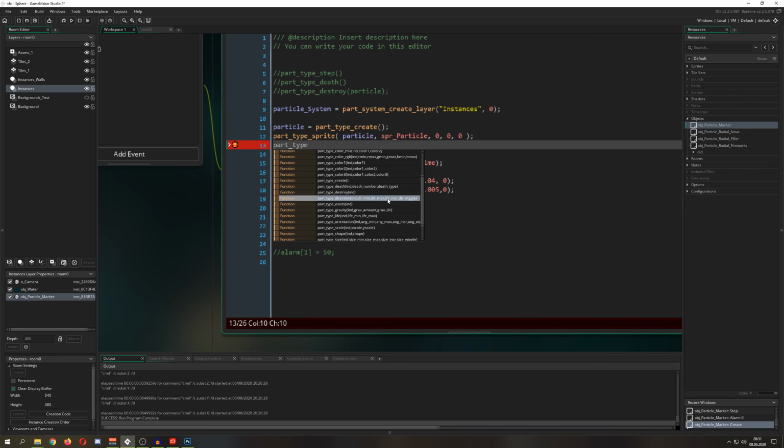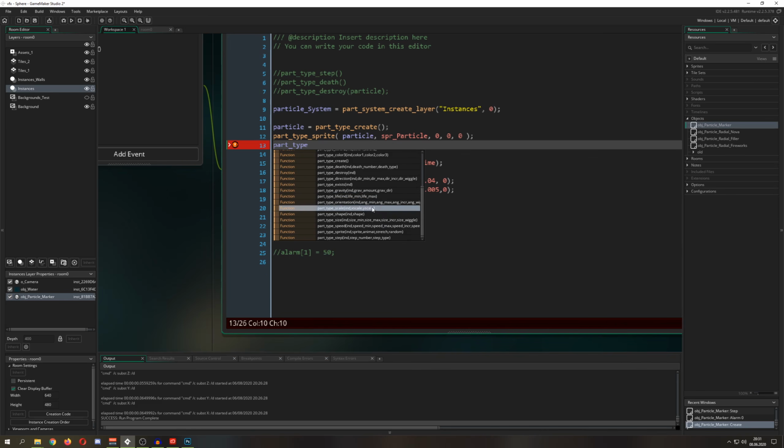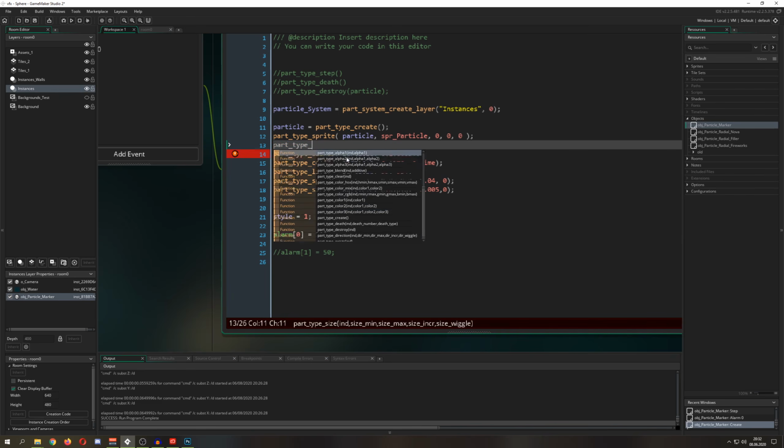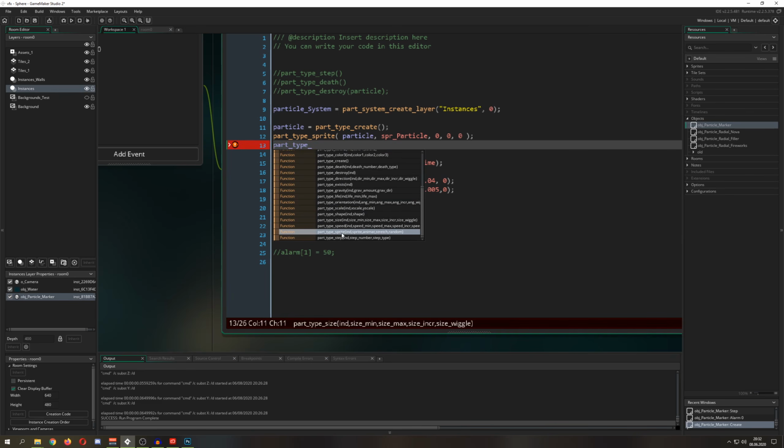So type. What else do we have? Yeah, it doesn't really matter. Gravity, pretty cool if you want to curve, let's say, a movement. Life, this is super important, how long that thing is around. Orientation, what kind of angle it is having. Scale, if you want to make it bigger or smaller. And then shape, these are predefined shapes, so I'm just going quickly over that stuff. Size, if you want to increase it, what kind of starting size, end size, or between what kind of random values this thing will be. So this is kind of important as well. What do we have? And then of course a sprite, and here type step.